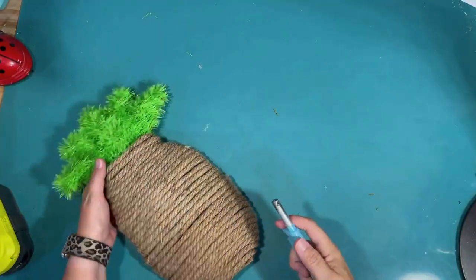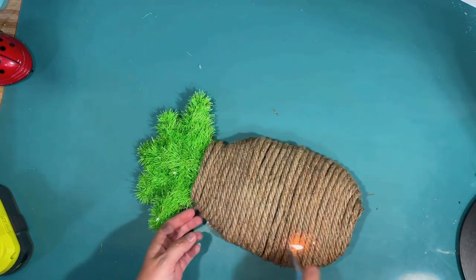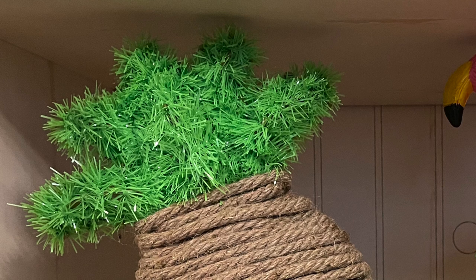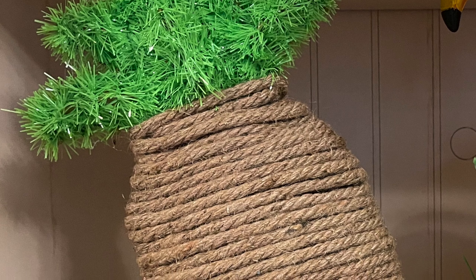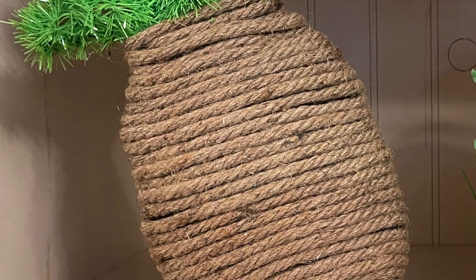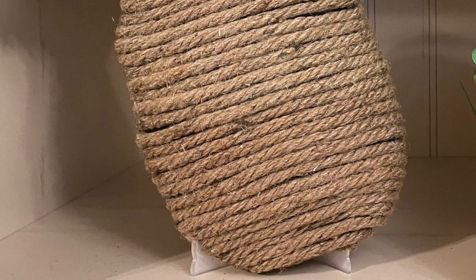So I'm going to leave the green part like that because I still want that fun party vibe, but I like the combination with the rope. I'm going to use a lighter to burn off the fuzzies and just display it on a plate, like a little display rack. One of my friends 3D printed those for me. It's so cute. And they are great too, but you could always use like a little Dollar Tree stand too if you wanted to stand yours up like I did. Otherwise, it'd be super cute hanging decor.